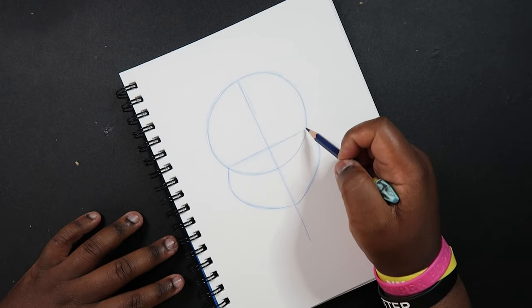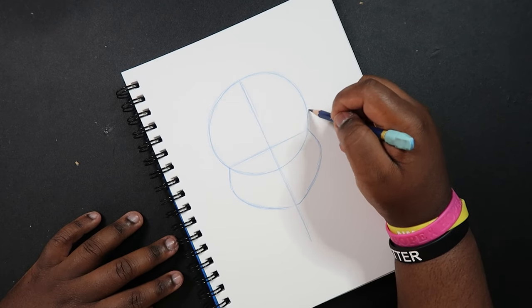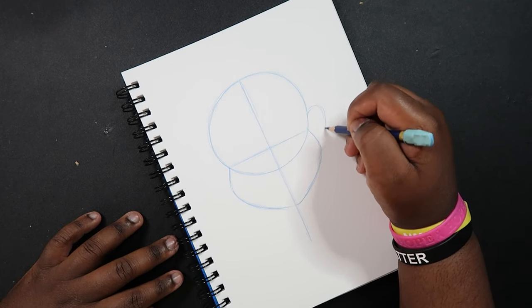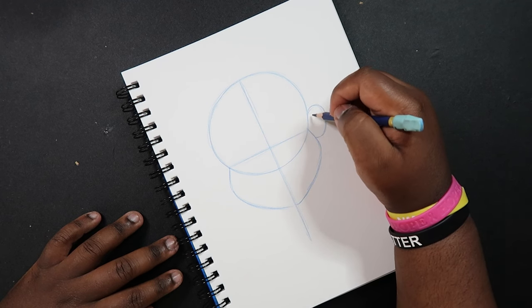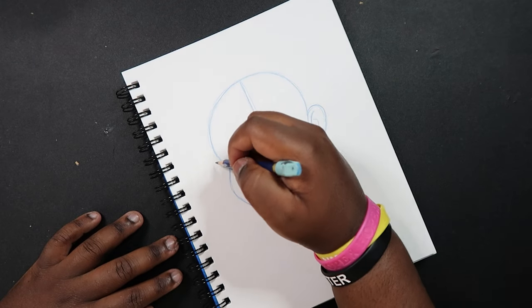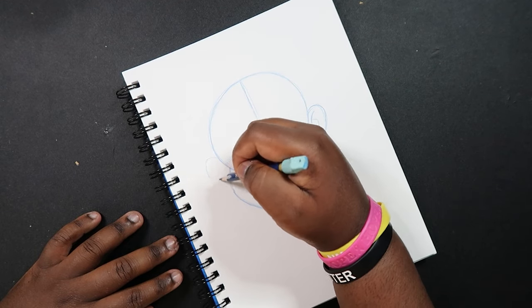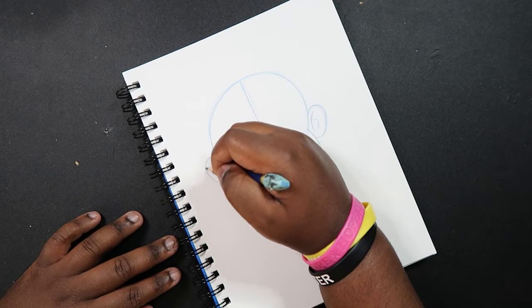And now, like I said, on each of these two points is where the ears are going to lie, so let's draw in the ears. The ears are really self-explanatory, so it's just like two letter C's and ear holes. I have a specific style of drawing ears. It may be identical to some other styles, but this is the way that I like to do it.